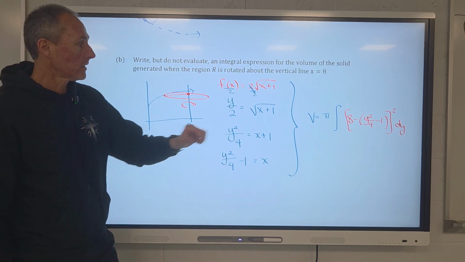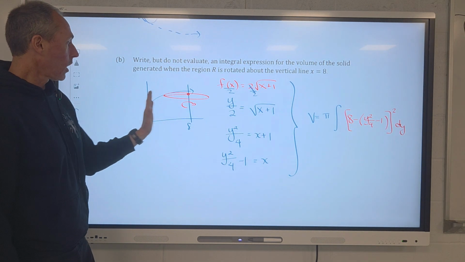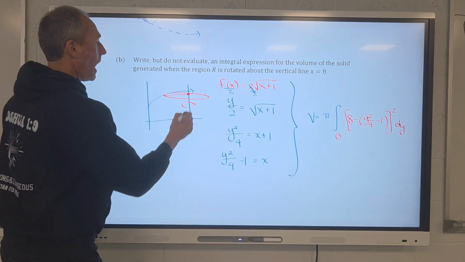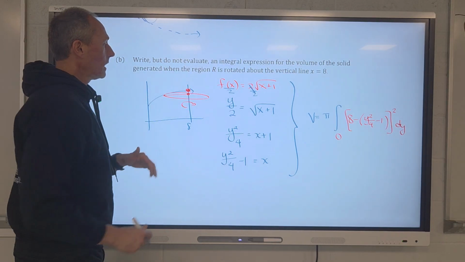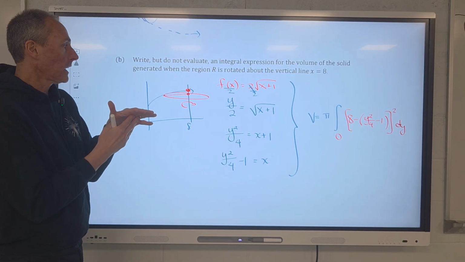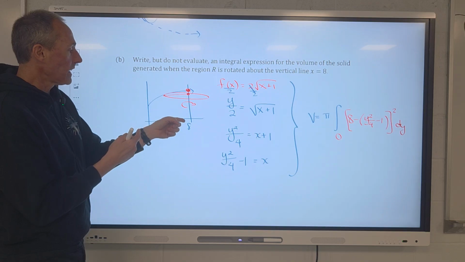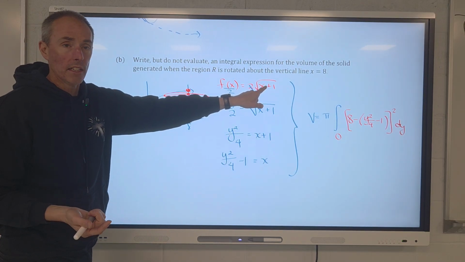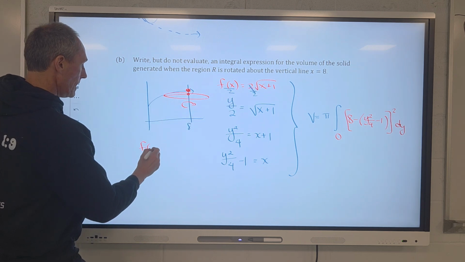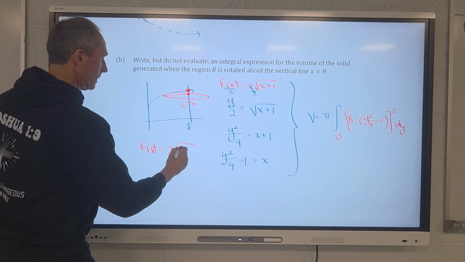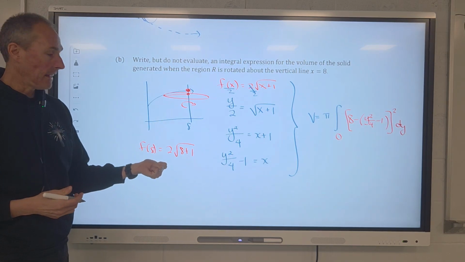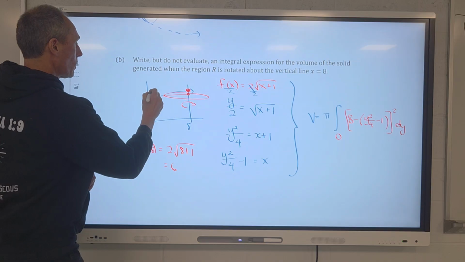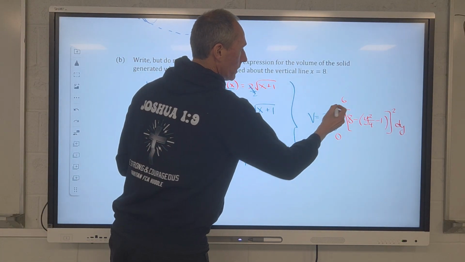The other thing that changes are the limits of integration. We're no longer going this way, now we're going low to high. So we're still at 0 on the bottom, but now we have to figure out where those two curves intersect. That's as simple as saying, if I know x is 8, can I just go back into the original function and substitute 8 in? And you can. So f of 8 is just that, and that comes out nice at 6. So we're really going from 0 to 6 on our limits of integration.